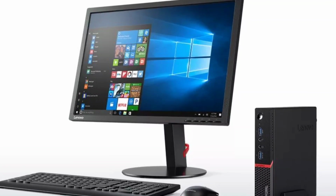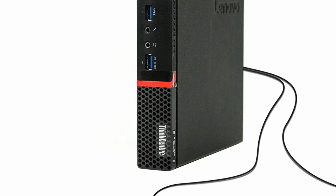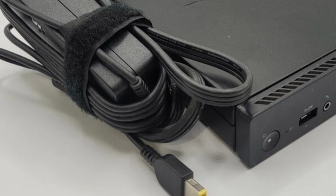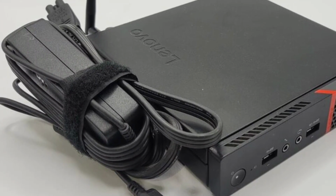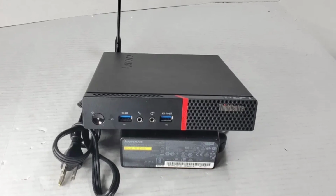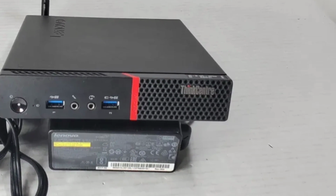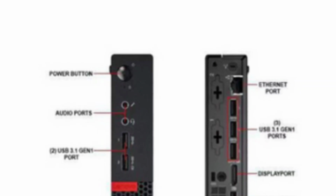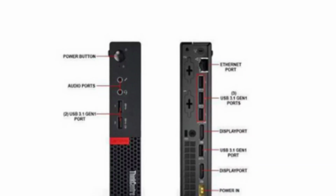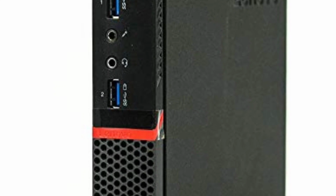The chassis itself is a fairly standard design for the older ThinkCentre Tiny series. It measures 179 by 182.9 by 34.5 millimeters, 7.05 by 7.20 by 1.36 inches, which puts it just over 1.1L in displacement. In the front of the chassis, we get headset and microphone jacks as well as two USB 3.0 ports. Some of the newer systems come with 10 gigabits per second USB 3.2 Gen 2 ports and/or Type-C ports, but this system was still Gen 1 Type-A ports, as was the era. We have also seen some systems offer 3 USB front panel ports on other 1L workstations, but here we have the more common design with 2.